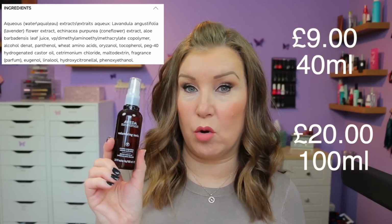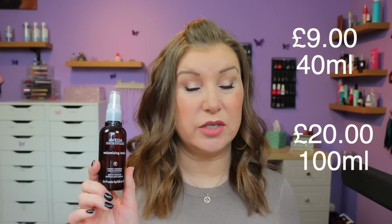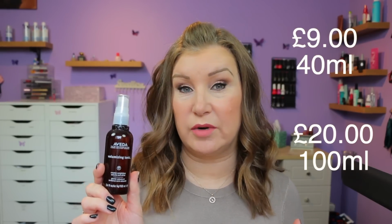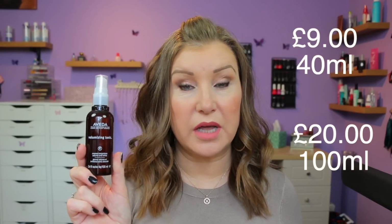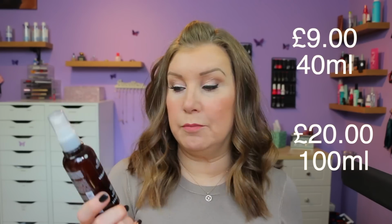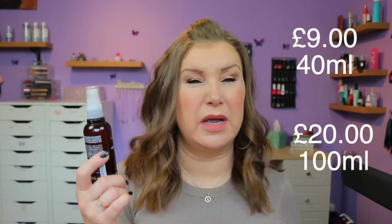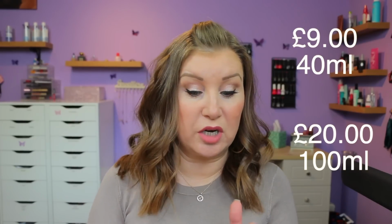And I mentioned it on Instagram how good it was, and a hairdresser actually commented and said he used it on all his clients, because not only does it give really good volume, it also doesn't make your hair feel greasy. And I would agree with that. A lot of products that I use, my hair feels dirty quicker, but not with this. It's really good. It doesn't make your hair feel sticky or anything like that. It's just really good at volumizing, and because it's a spray, you can get it evenly where you want it.